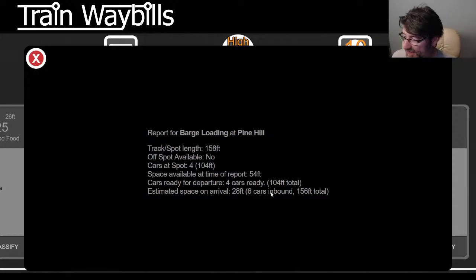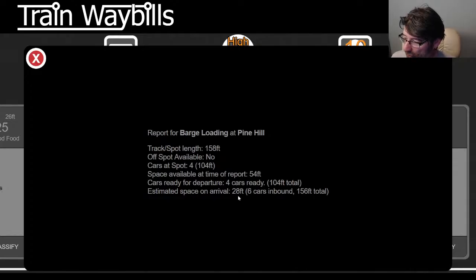So there's 6 cars inbound, including the ones that we have on board. Something else I should tell you is the 6 cars inbound is not just the cars that you have, it also may include cars that you will be picking up, so it anticipates those, and it also includes cars that are at other industries waiting to be picked up to go there.